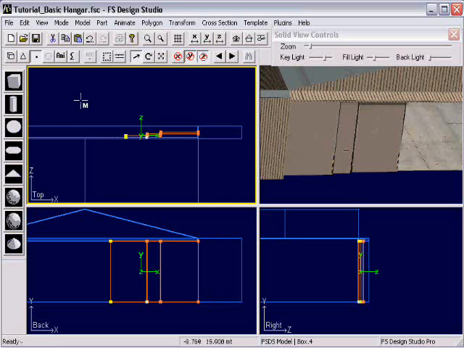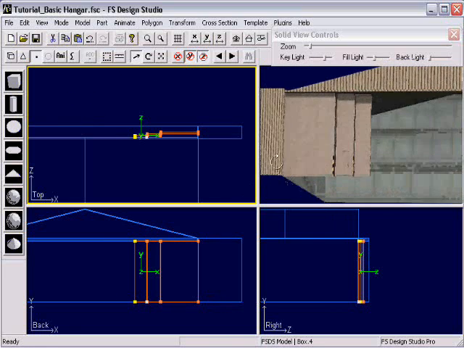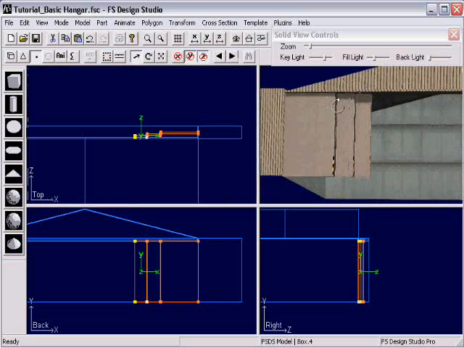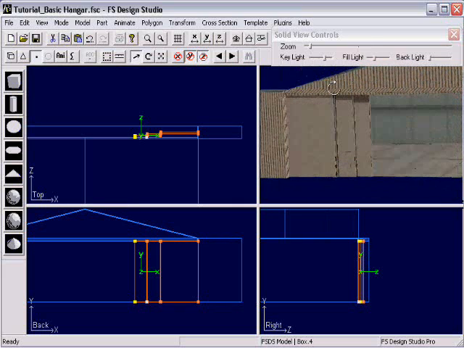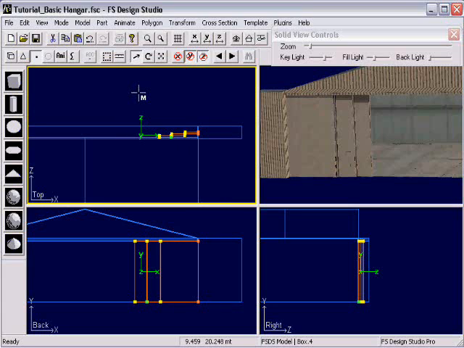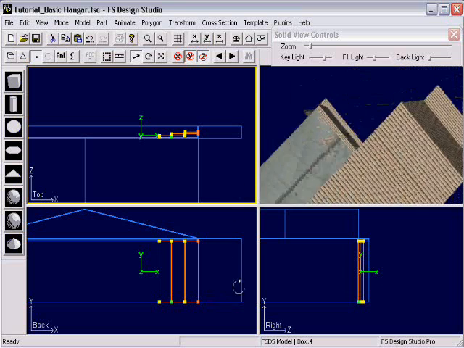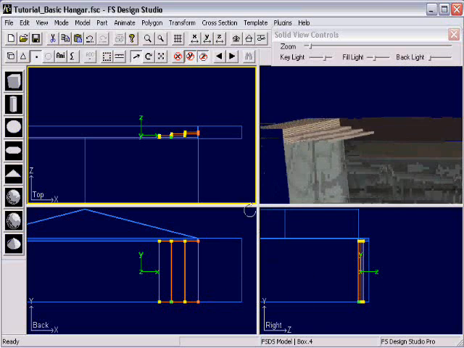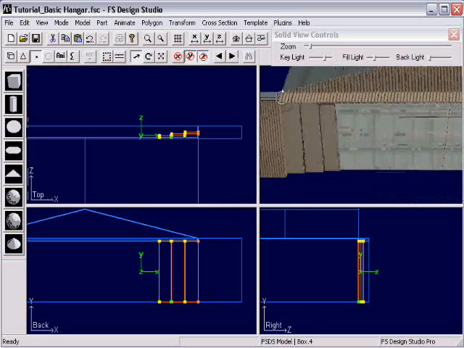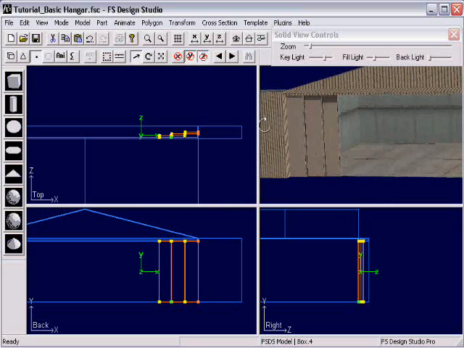Because we haven't changed the texture definition, notice we didn't lose the shading. It did not re-stretch the hangar doors at all. It just kind of left it where it was. So we can very easily manipulate the whole set of hangar doors without losing the textures that we had applied to the front or the back or the sides of them, without having to go back in and manipulate the entire set of doors and then retexture them.